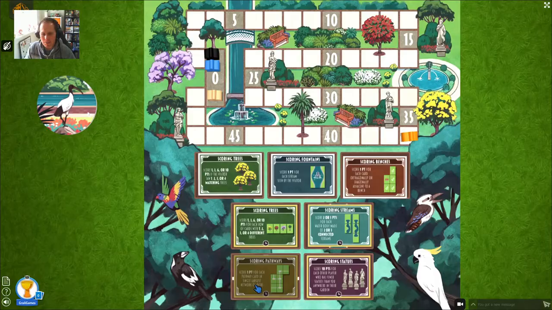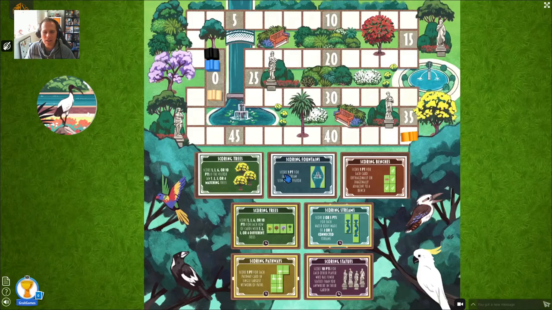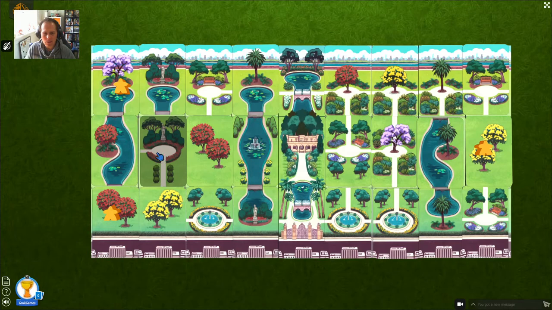I'm going to leave the pathways. Let's go to statue. So this will be lose 10 points in the solo game for each row without a statue. But I know I did it. I got 1, 2, 3 statues. I mean, 1 in each row. So I lose no points. It's lucky I took them when I did. I only saw 4, maybe 5 statues in that whole game. And losing 10 points at this stage would not have been good.